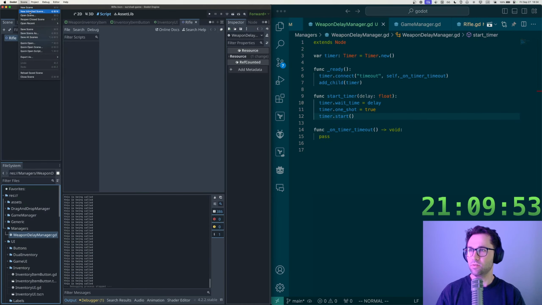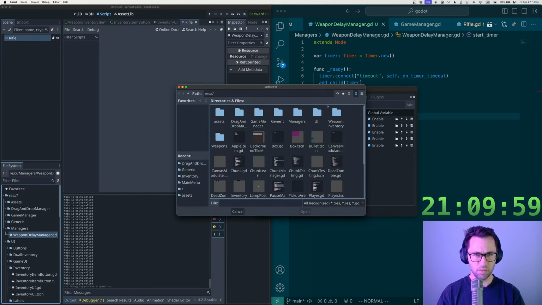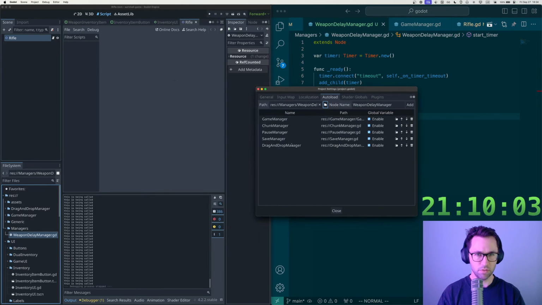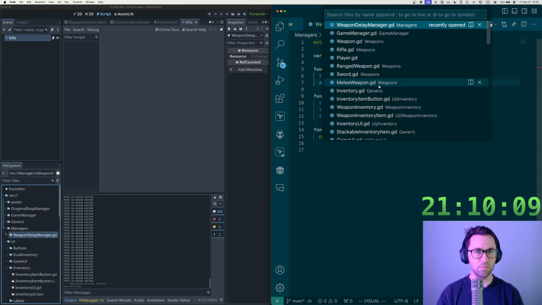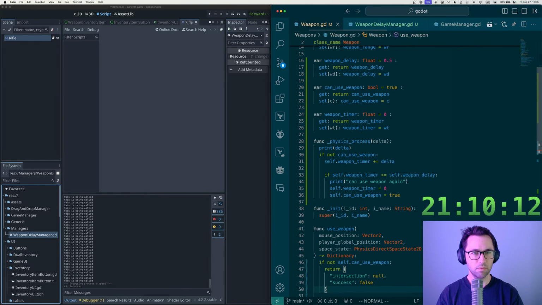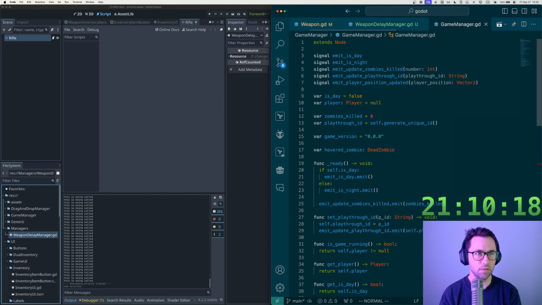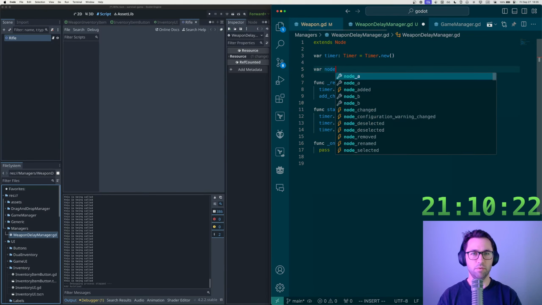Let's go into project settings, go to singletons. The path is managers, weapon delay manager. Let's add it. Let's go back to weapon. Oh, right, and we need to keep track of the node.